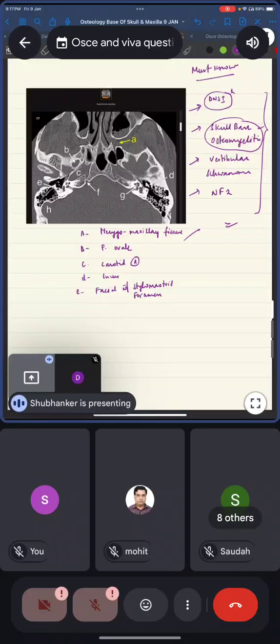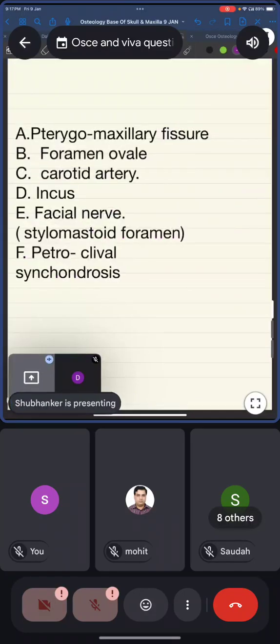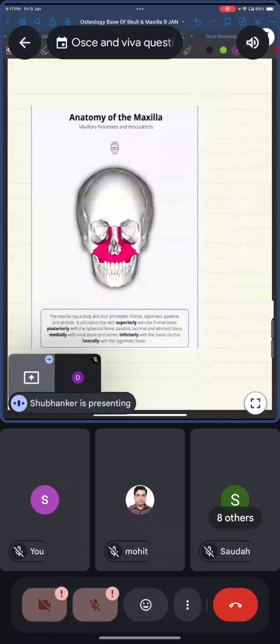And how will it help you? It will help you to reorganize your thoughts. It's not that you haven't read skull base osteomyelitis. You would have read it multiple times for your theory purpose. But what all OSCEs can be expected from that topic, that we will see from these sessions. Okay, so this I'm planning from next week. So these are the answers for the previous thing which we saw.